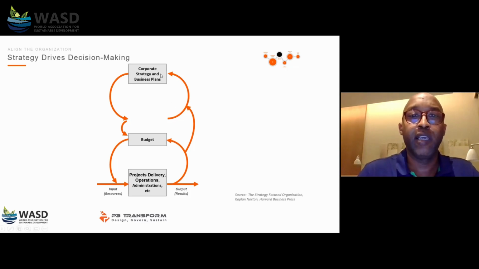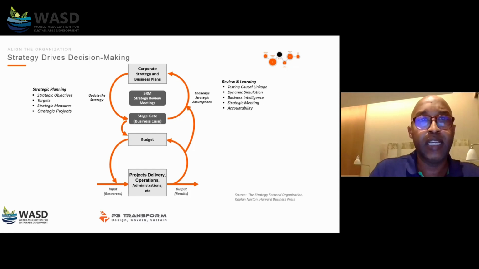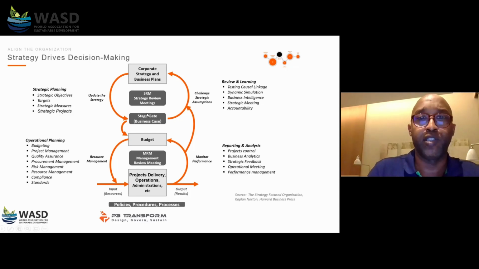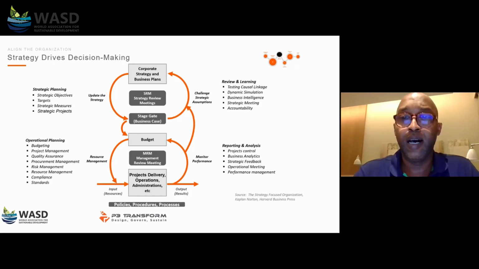So initially, we have those three levels. We have a corporate strategy and some business plans. There are some approved budgets, and there are some initiatives and so on. And decisions at all levels should be driven by the strategy, or by the elements that cascaded from the strategy. So, as a leader, if there is an investment decision you need to make, with two competing initiatives, you should go back and test those two initiatives in terms of priority, which one is needed before the other, but also test them against the various strategic pillars you have, which one is really supporting your strategy more than the other one. So using strategy to drive decision making across the organization at all levels is quite critical as well.